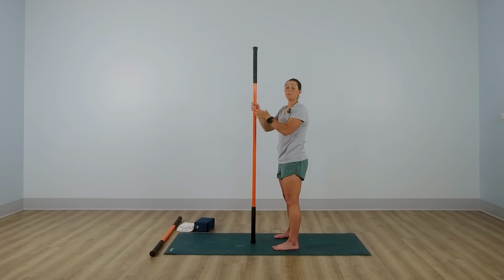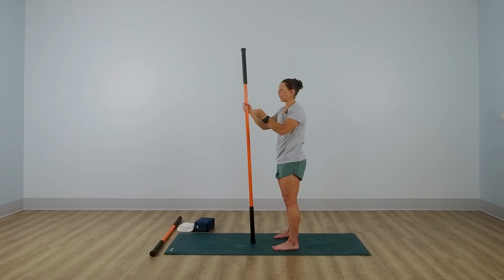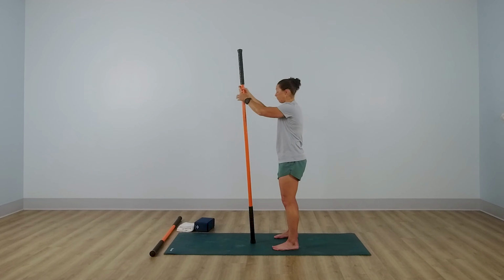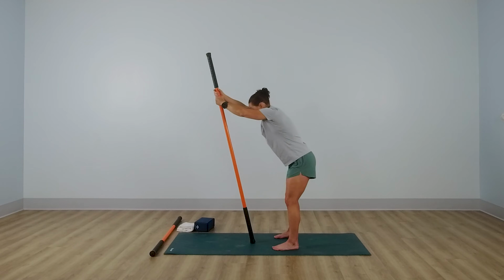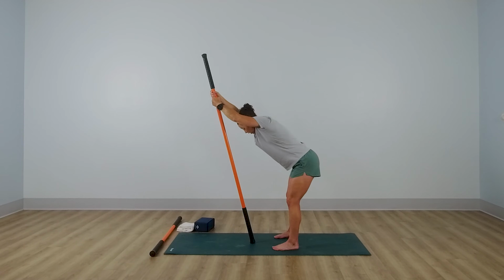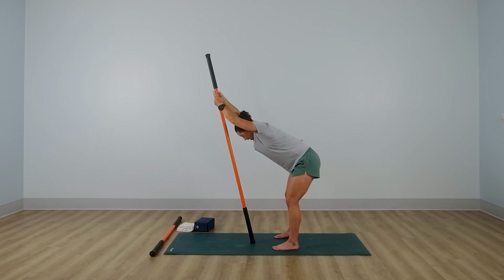Now, if you want a little bit more shoulder, a little bit more lat lengthening, bring your hands just a little bit higher. So maybe they're at the top of your head, forehead height. Press your hands out in front. Go ahead, take that same position. Maybe you can get into those shoulders a little bit more. Feet are rooted down, but try to grab that mat between the balls of your feet and your heels. Press your bum back and try to take your tailbone and tuck it right underneath. So we're trying to get as flat of a back as we can.